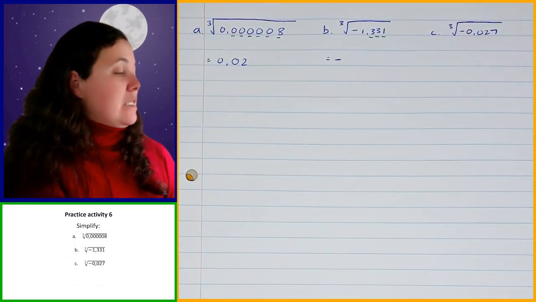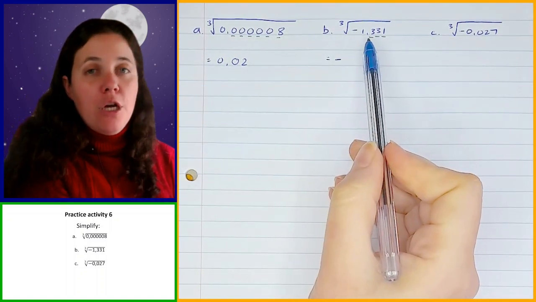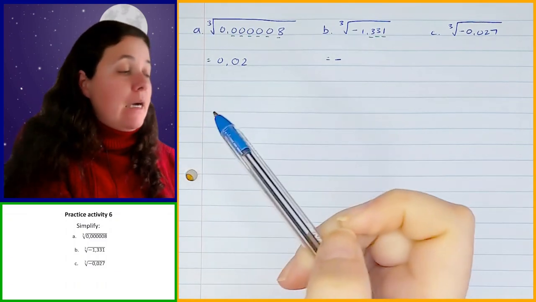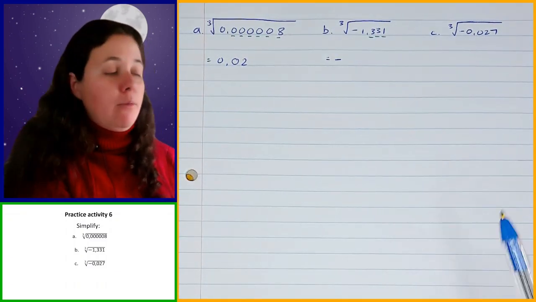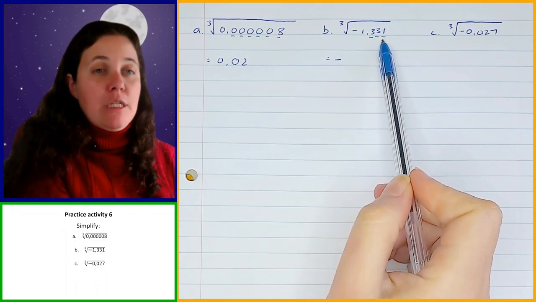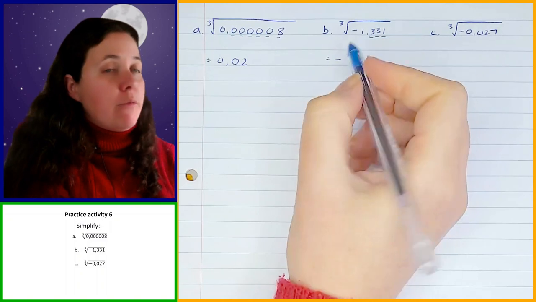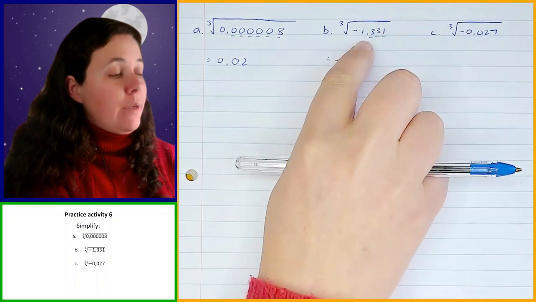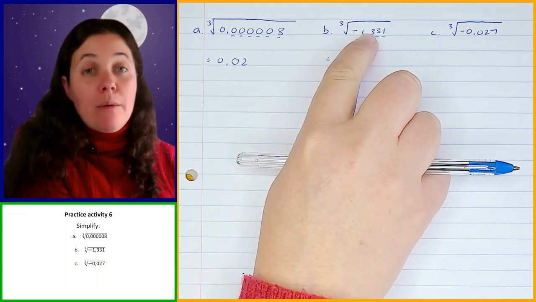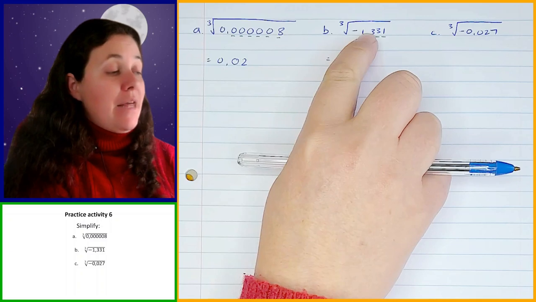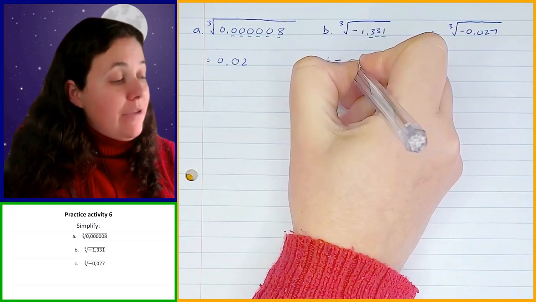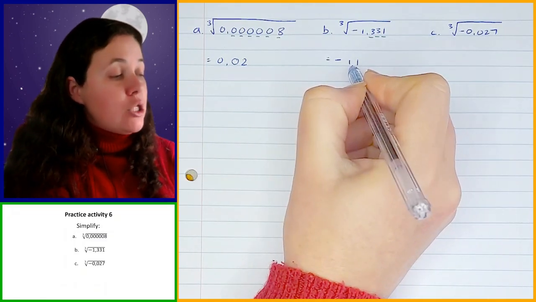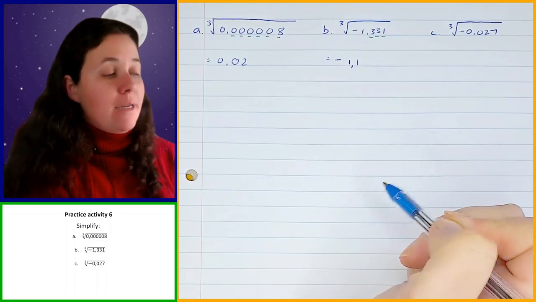So when I cube root this number, I should have 1/3 of that number of decimal places because I had to start off with 3 separate things that all had the same number of decimal places. So I'm going to divide the number of decimal places, which in this case is 3, by 3, and that gives me 1. So I must have one decimal place in my answer. Then if I ignore the comma, I just have 1,331. I'm going to cube root 1,331, and that gives me 11. So now I have 11, but I need to make sure that I have one decimal place. So my comma is going to go between the two ones, making it 1.1.